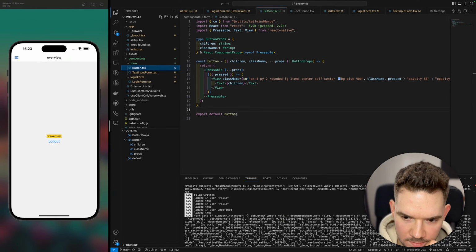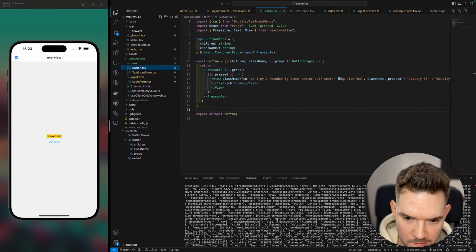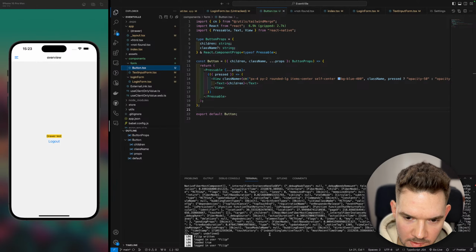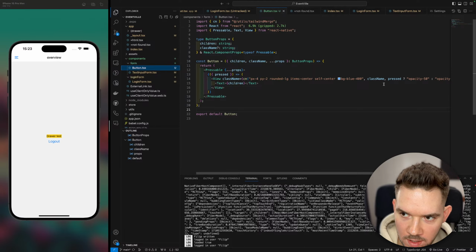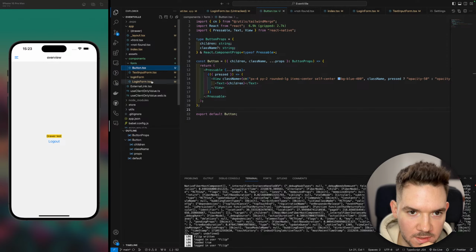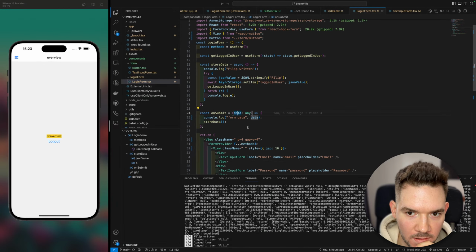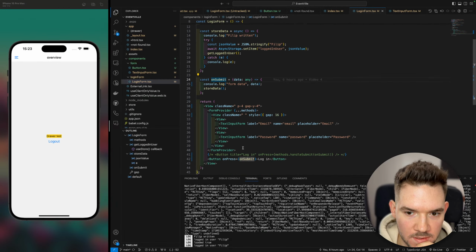Form data. That's actually weird. That's actually weird. Wait. It looks like something stopped working. On submit.